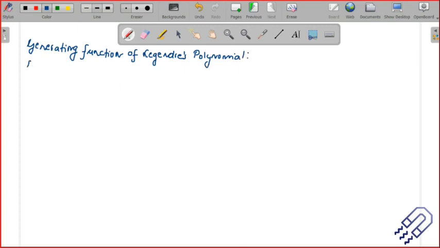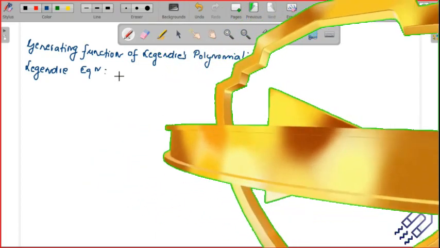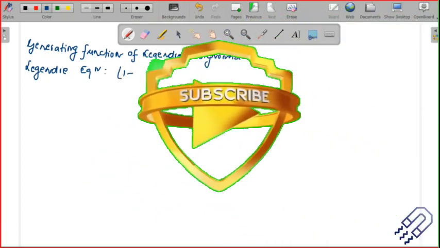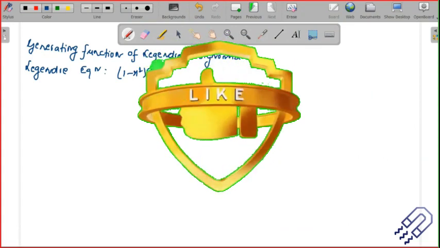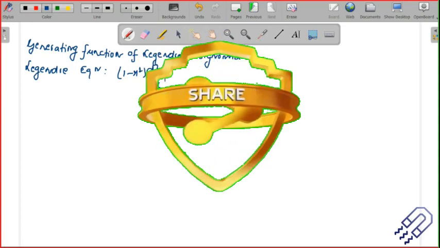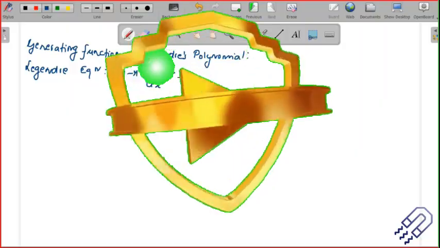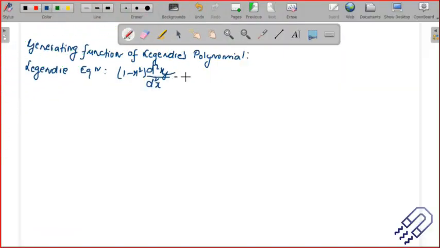Before that, let me write down the Legendre equation once again. What's my Legendre equation? It is (1 minus x squared) y'' and so on. All these are differential equations of second order. We have seen in our syllabus also, when we started this unit, we started solving differential equations of second order. So we should be very much comfortable with solving such differential equations, and based on that we are solving these polynomial problems. So plus n times (n plus 1) times y is equal to 0.